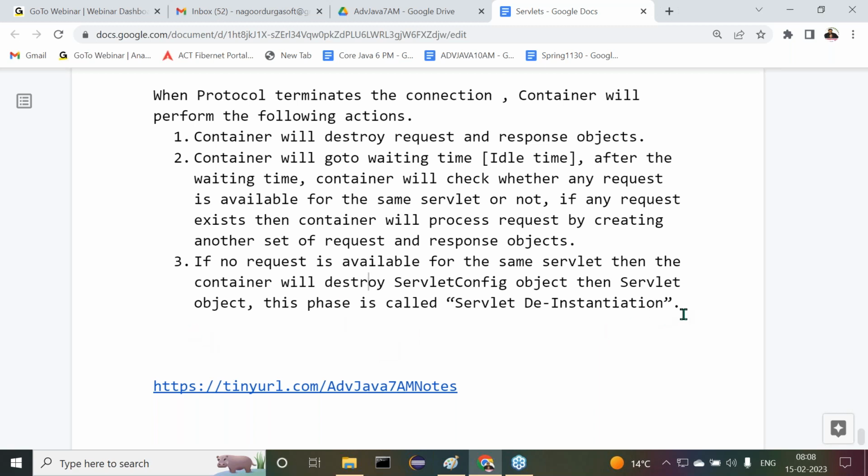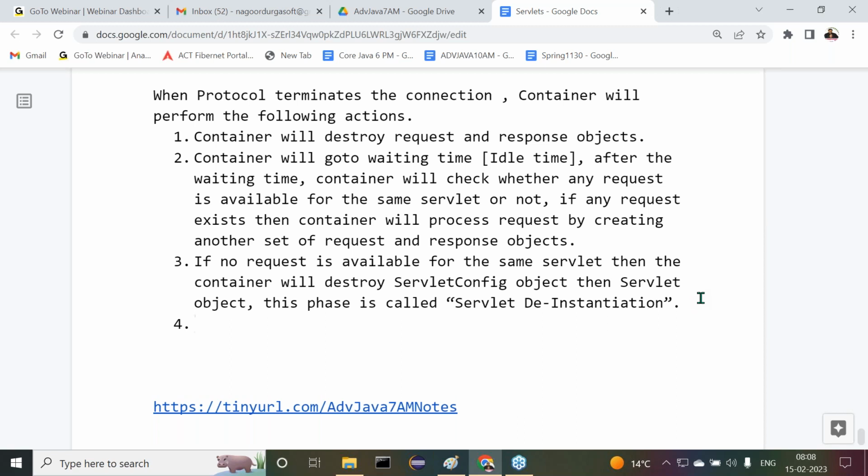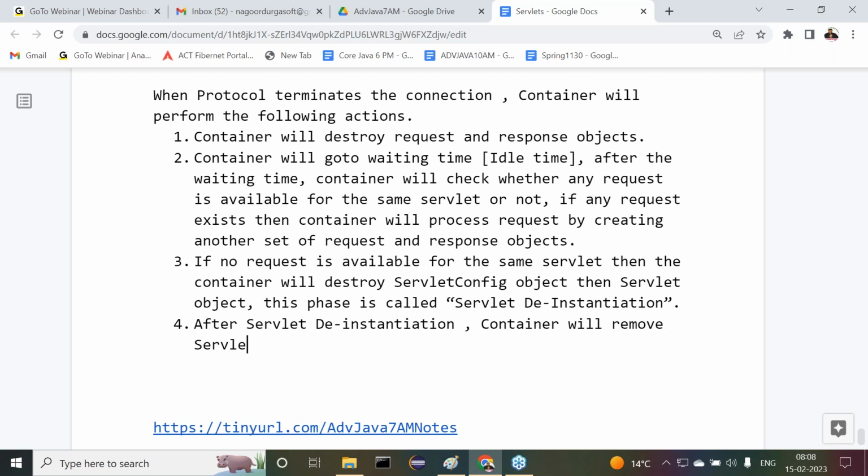Then after this, when the servlet object is destroyed, what is the next point we have to understand? After servlet deinstantiation, the container will remove the servlet bytecode from the container's operational memory.